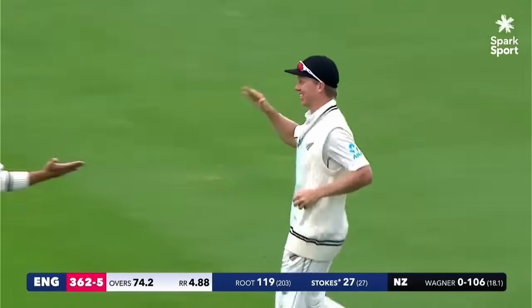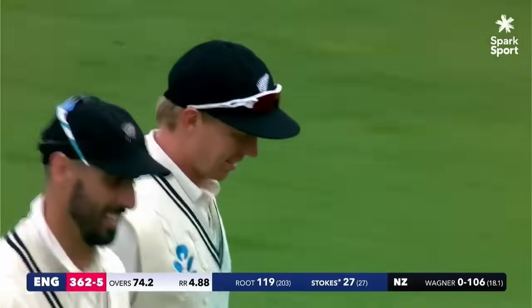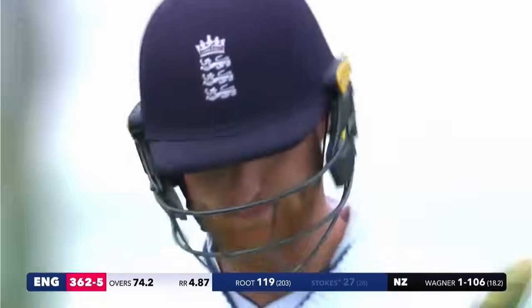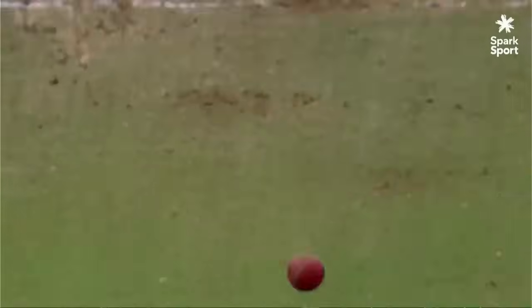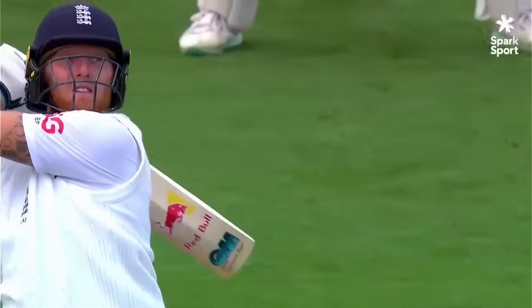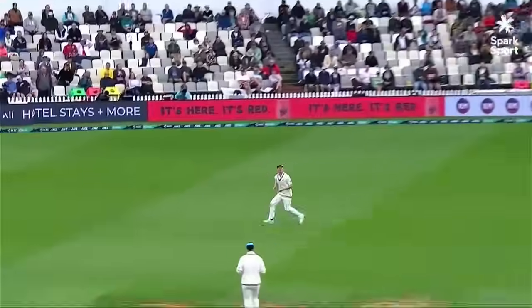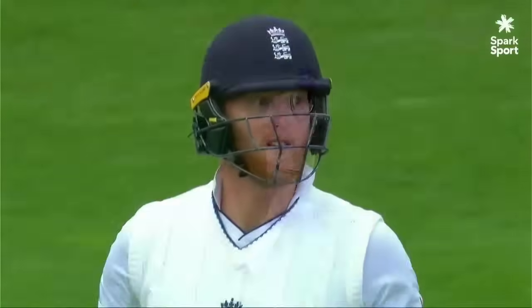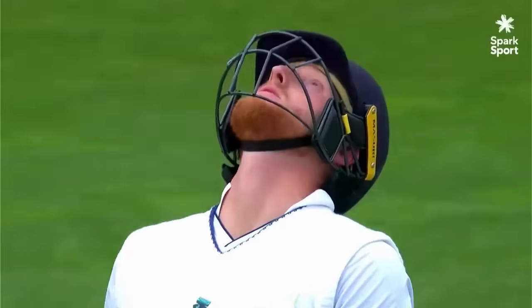Kugelheim on the field as a substitute, and so a wicket does fall. Ahead of the new ball being due, it's a wicket for Wagner. He was playing shots from the start, trying to attack this older ball. Just bounced a bit, probably didn't have the leverage to play that shot, and it skewed off. Kugelheim happily accepts it. Stokes.